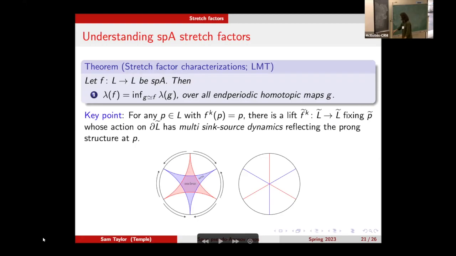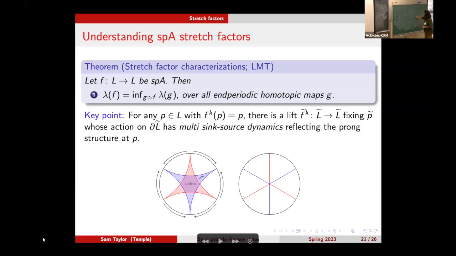You should imagine there's a fixed point of a power of my map. I'll lift that point to the universal cover, and I'll lift a representative of my power to fix that point. So that's my picture over here. I'm just lifting everything to the universal cover, and I'll choose the lift to fix my point. Any such point lies in at least two leaves: one leaf of this expanded foliation and one leaf of this contracted foliation. Right, that was part of the structure I started with.